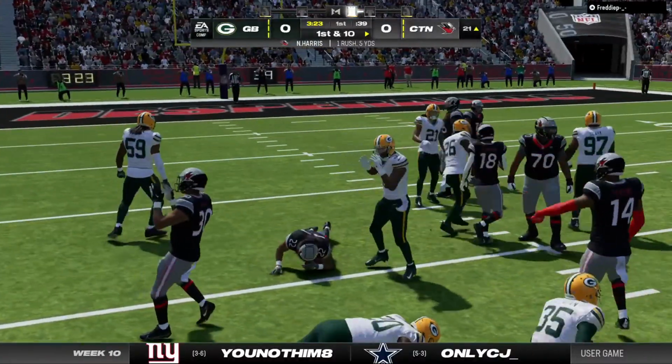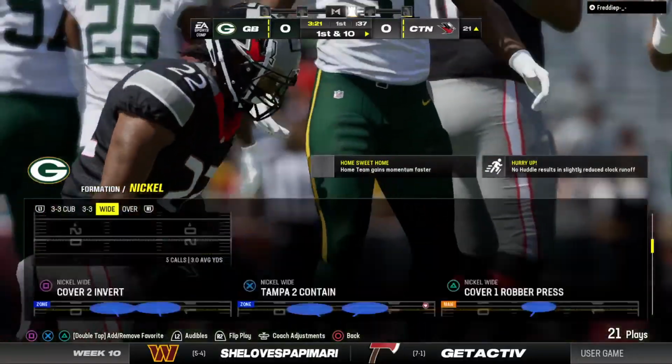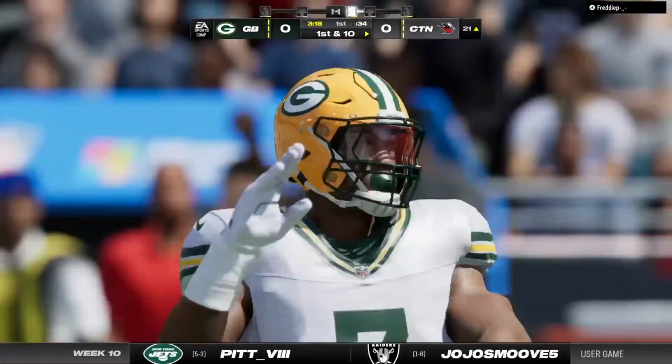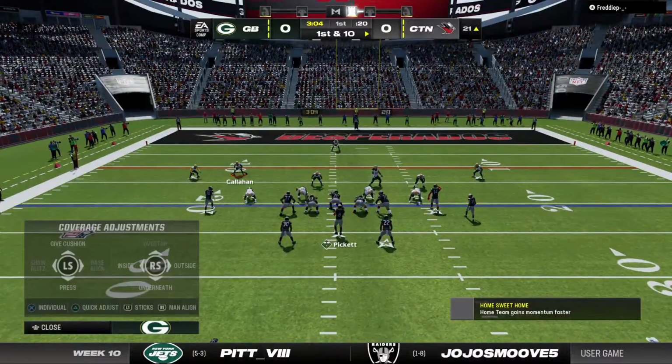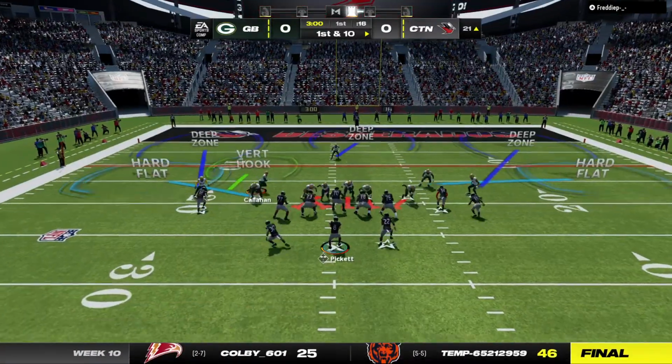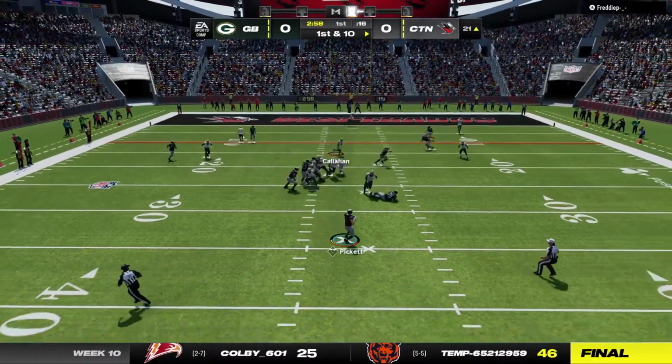A gain of 5, good enough for the 1st down. But they're getting ready to go to work now in prime real estate after that last run. Found his spot and picked up nice yardage, didn't he? And now he's got him knocking on the door of the red zone. On 1st and 10, it's Pickett.